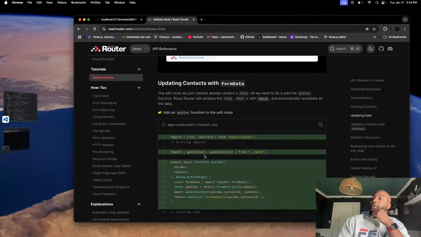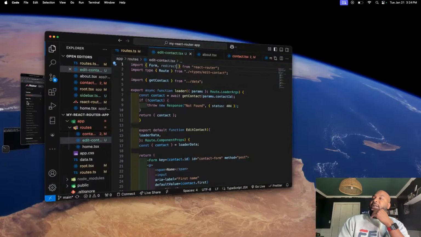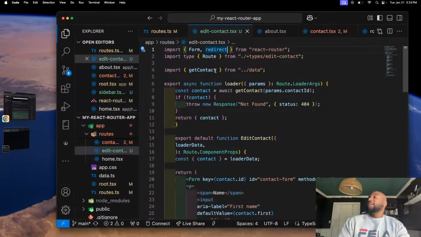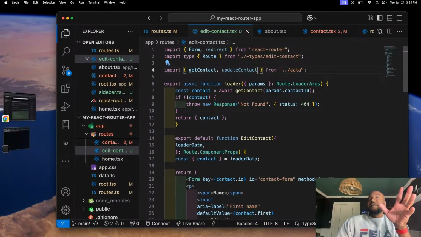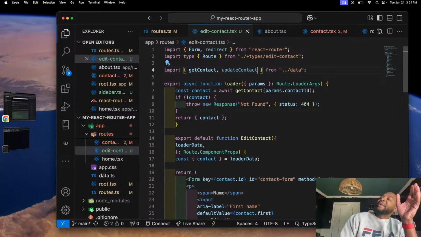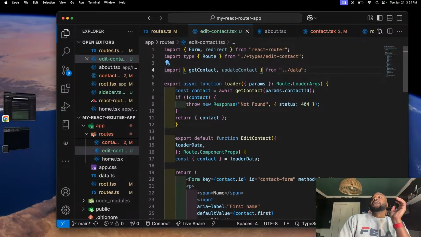And then we're going to import get contact and update contact. So we got get contact, and now we need to add update contact. Now the thing is with this, a lot of the methods here were already built, so we didn't have to go and write all this information up on our own.